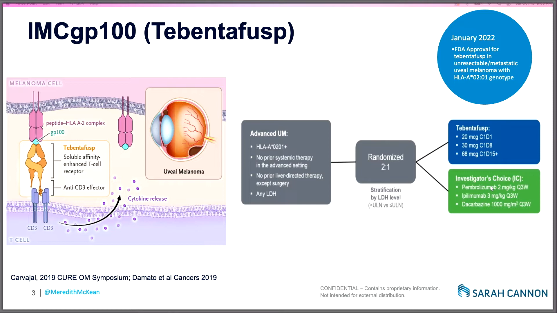Here's a diagram of TebentaFusp, previously known as IMCGP100. The HLA status forms a lock-and-key. You have the peptide that presents GP100, that protein from the melanoma cell. TebentaFusp grabs onto the melanoma cell with that anchor and then grabs onto the T cells through CD3. That's why it's important to know your HLA status — the HLA-A02 — because if the drug can't sufficiently grab onto the tumor cell, it won't be effective.